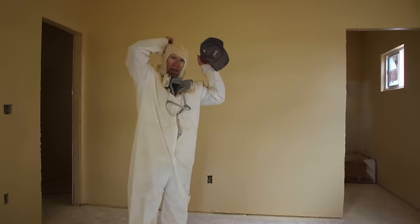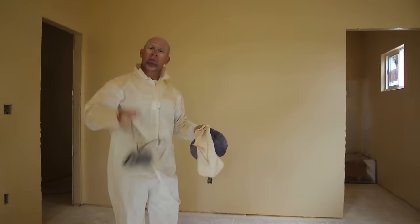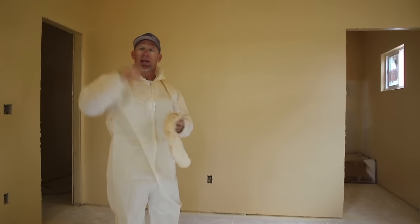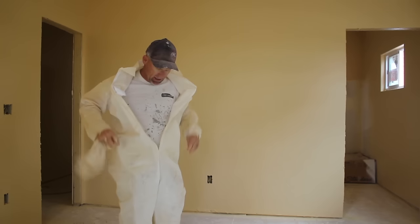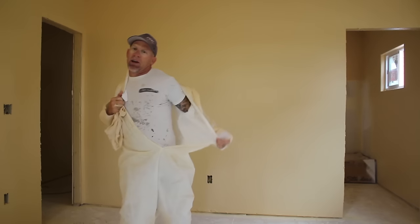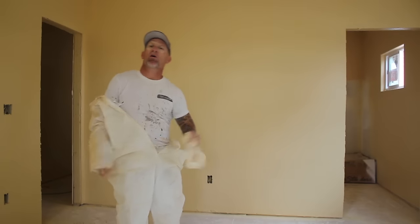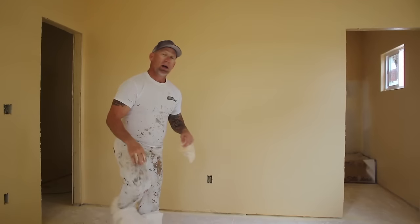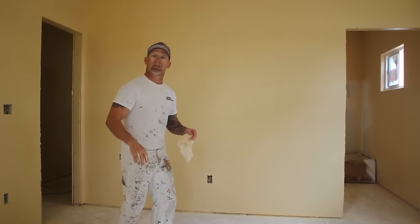And okay, now this whole interior is all sprayed, the body is sprayed. Now we're just cleaning up and we're gonna let this dry for a day and we'll come back and spray the ceilings. You can see I'll just take my monkey suit off here and I'll be all clean. And then we come back tomorrow and show you how to mask the ceilings.